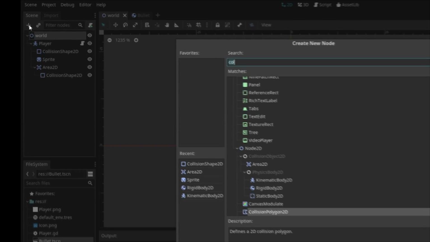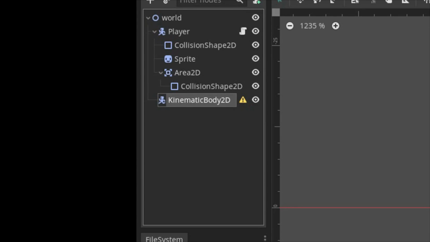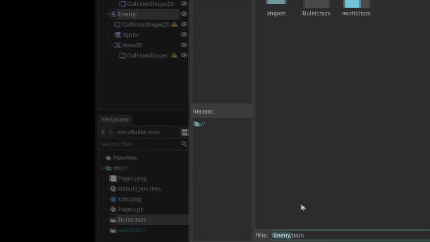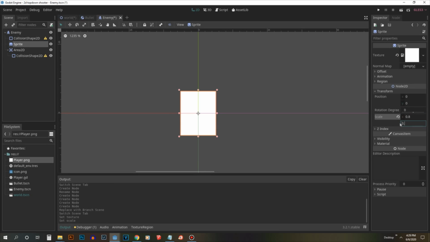Alright, now our bullets are flying higher than Allen Iverson at his prime. But we couldn't call it a game if we didn't have enemies. Let's say the world node gave birth to another kinematic body and named it Enemy, and that this enemy has three children named Collision Shape, Sprite, and the eldest, Area 2D, and that Area 2D also has a child named Collision Shape Jr. Due to bad family planning, the family moved to a separate apartment in New Scene Avenue.